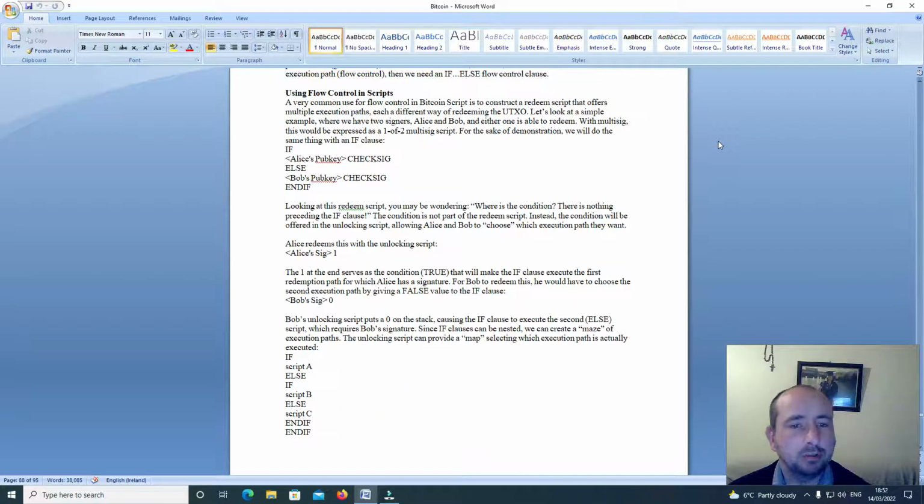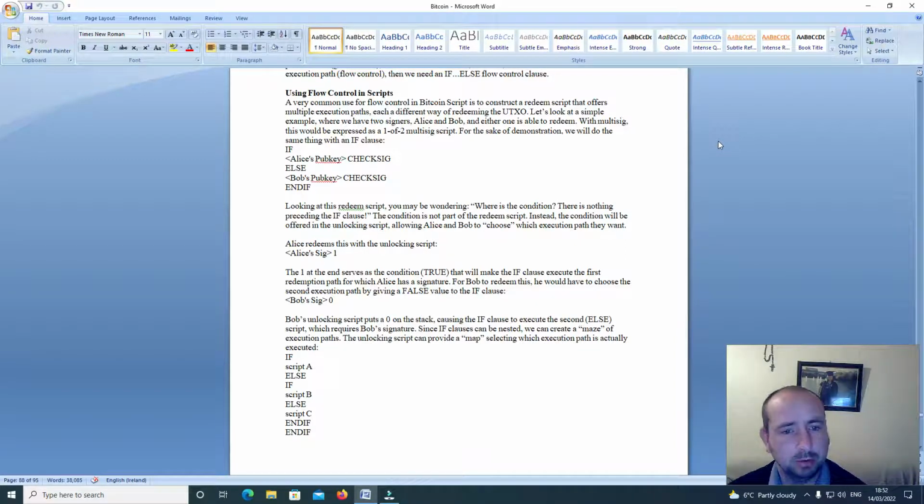Using flow control in scripts. A very common use for flow control in Bitcoin script is to construct a redeem script that offers multiple execution paths, each a different way of redeeming the UTXO. Let's look at a simple example.